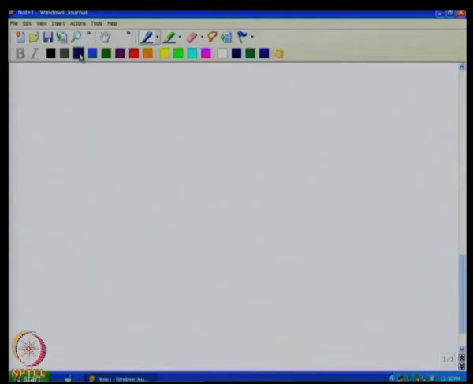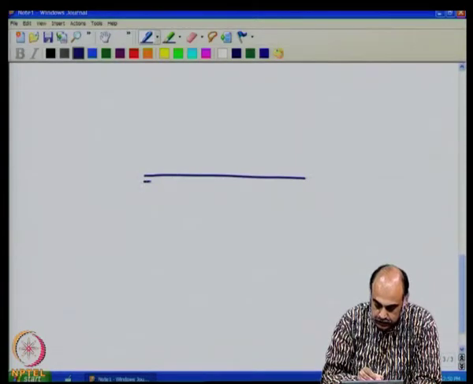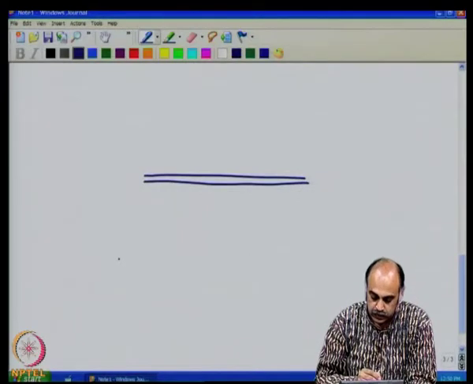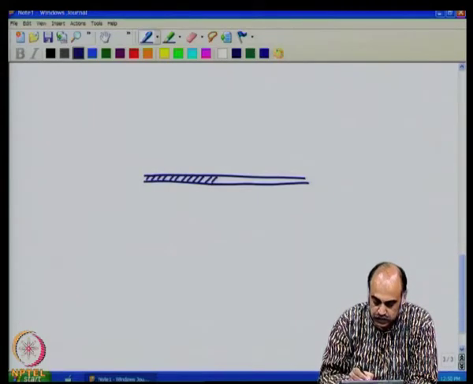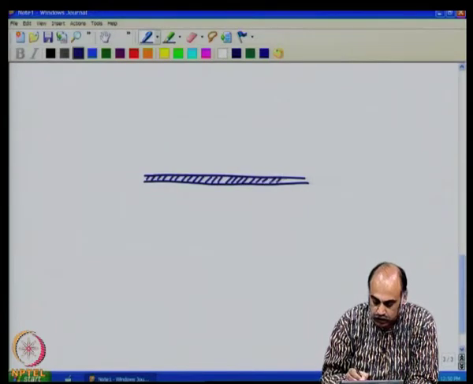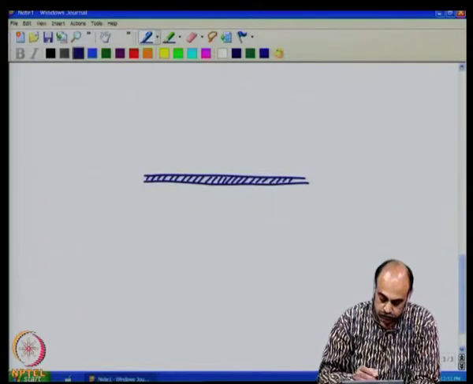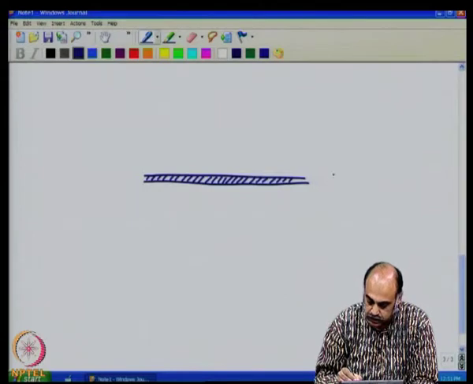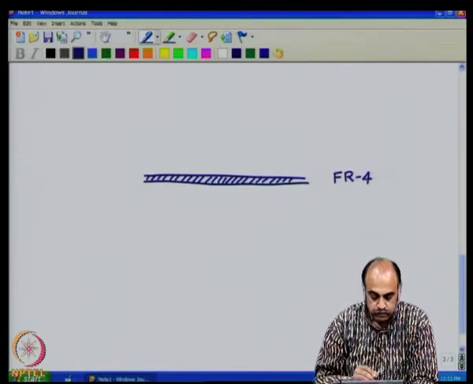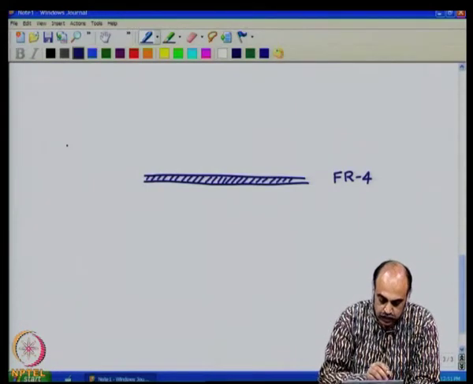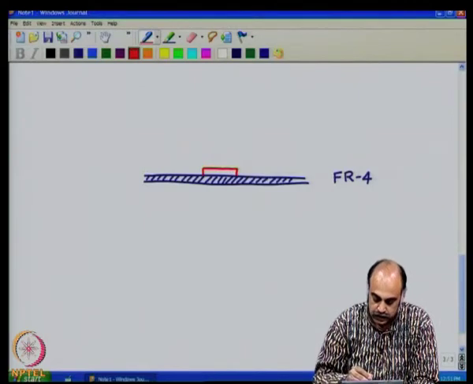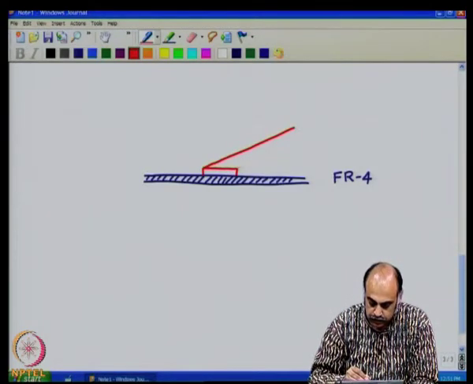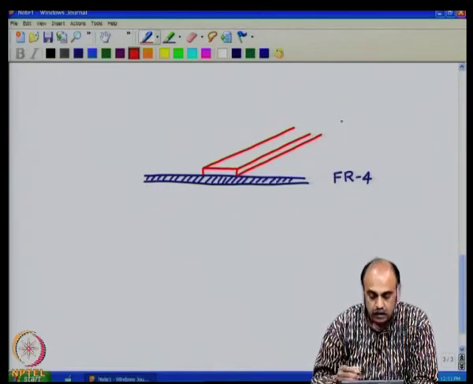What are the values of the resistances like? So, if you take a printed circuit board, let me draw these two lines to indicate the laminate thickness. So, this is the material which is generally an epoxy material, or you could say glass epoxy. They have different names. The more common ones FR4, G10, so on. And on this we have a copper track. Let me indicate that by red. Now, this copper track like this.